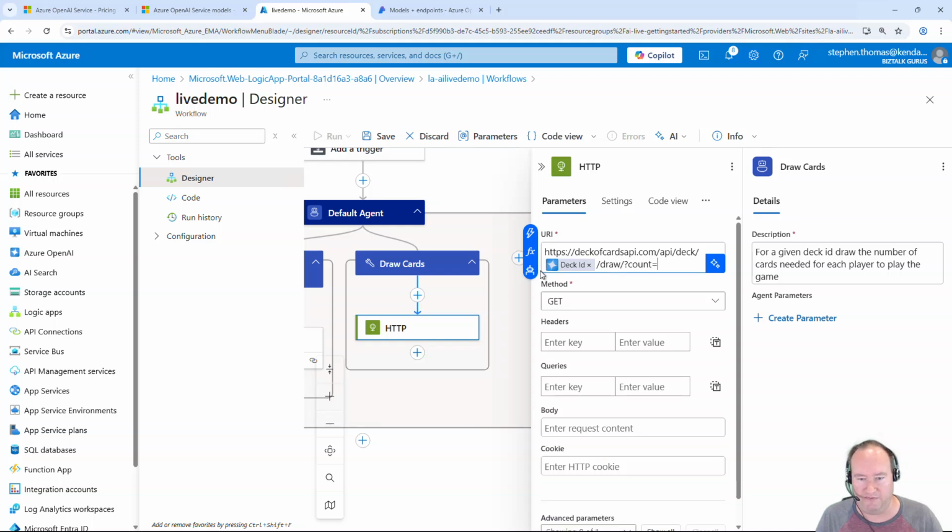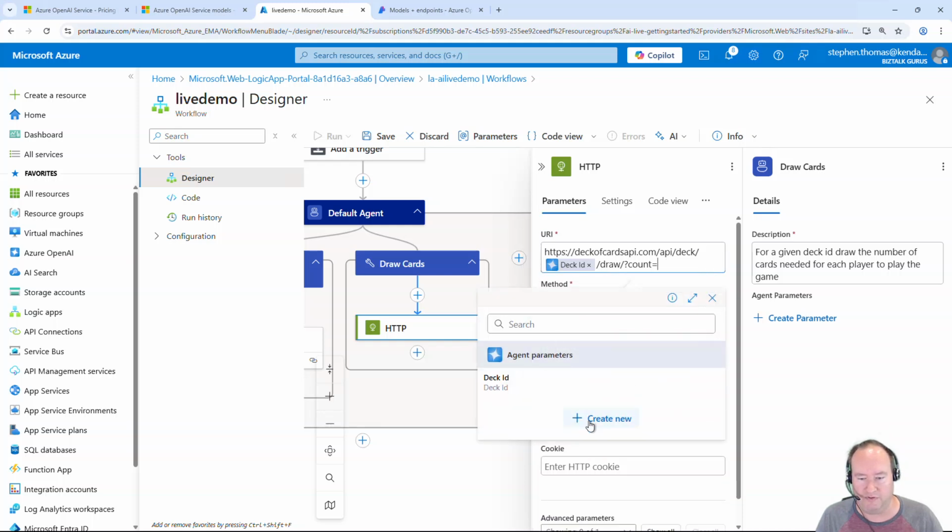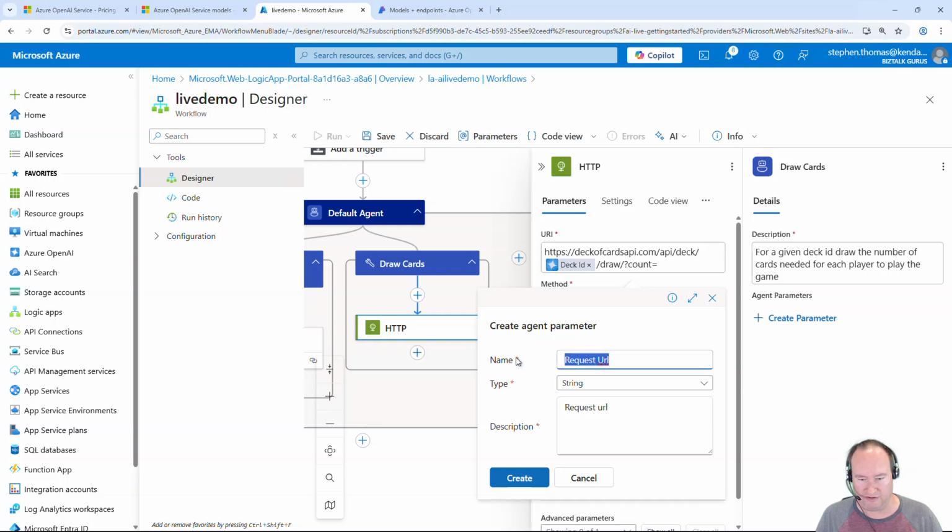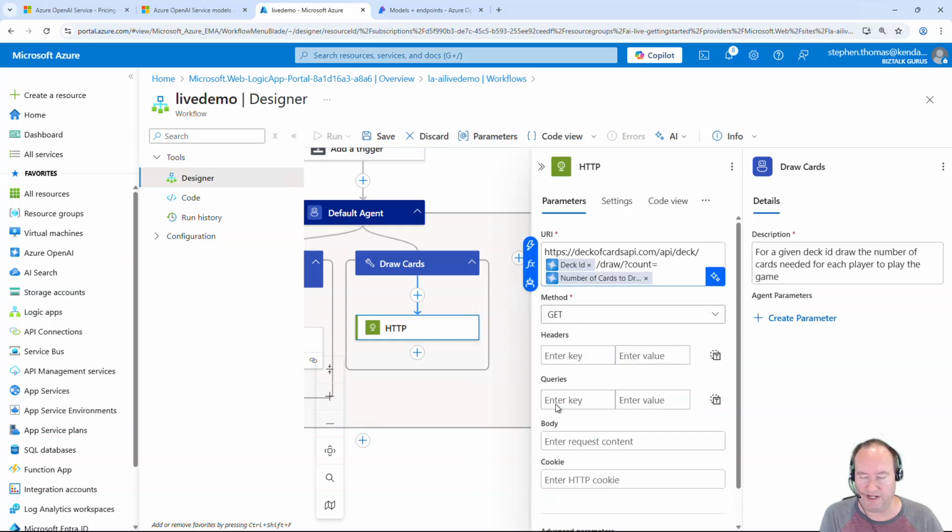Just like I did before, I'm going to add a new parameter and call this number of cards to draw. And this type is going to be integer. I'm going to call it the same thing. Say create. And just like that, now it's dynamically building our query string, which is pretty cool, based on the parameters that the AI agent is going to supply.